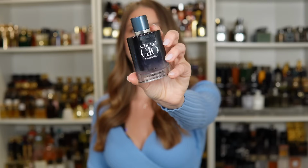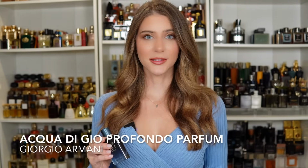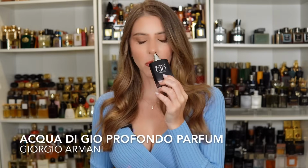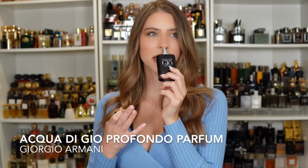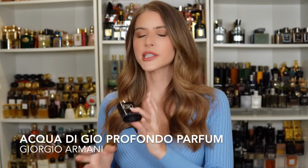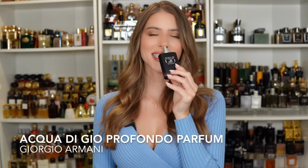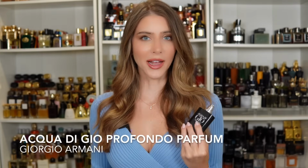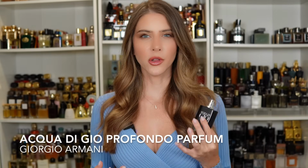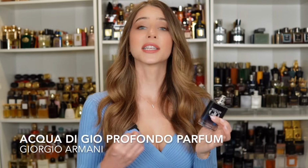Next up, we have AQUATIC Profondo Parfum. Now this one smells like the deep ocean. It has that very typical, original AQUATIC DNA, but with more richness and intensity and warmth. I would describe this as a very aromatic aquatic scent. There's a lot of marine notes with green mandarin, with rosemary, lavender and cypress. It's almost piney in a way with this really nice cooling effect. You'll find a lot of more mineral accords in the base with amber and musk and a little bit of patchouli as well to add to the greenness.